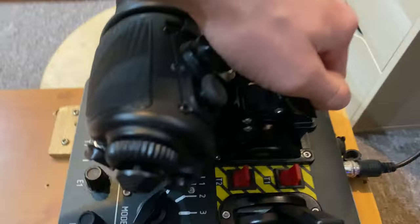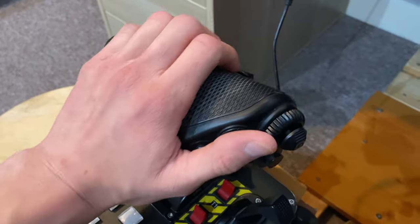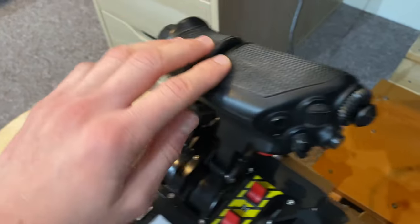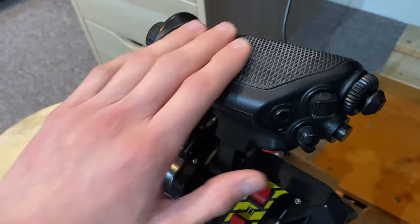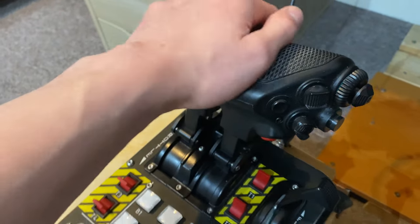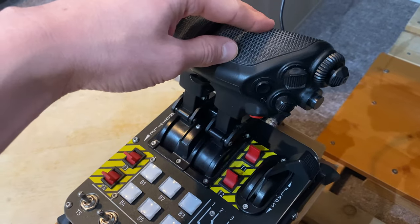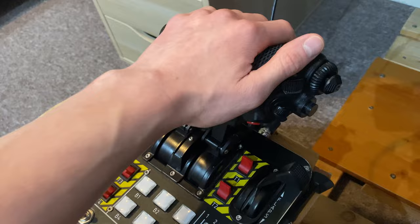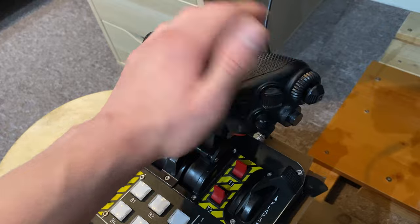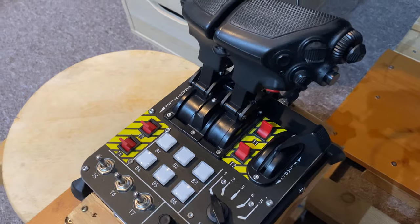The good thing about the detent that I'm using here is that it doesn't give you any extra resistance, but it just gives you a little dimple to tell you that you are just between max dry and max afterburner. And the good thing is that I don't really need to switch. If I'm flying a helicopter, where I'm using it as a collective, or some World War II airplane or anything that doesn't have afterburner, I don't have to get rid of the detent, because it's a non-issue. I can almost just hear it, and I can't really feel all that much. So it works really well as a compromise for flying everything and not having to change the configuration at all.